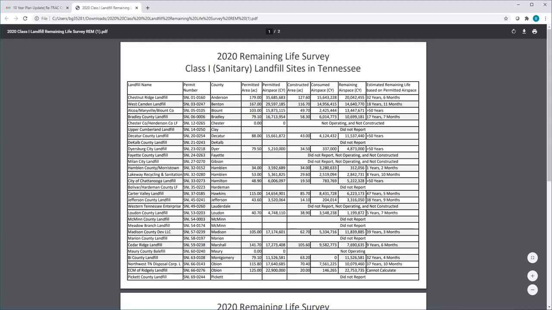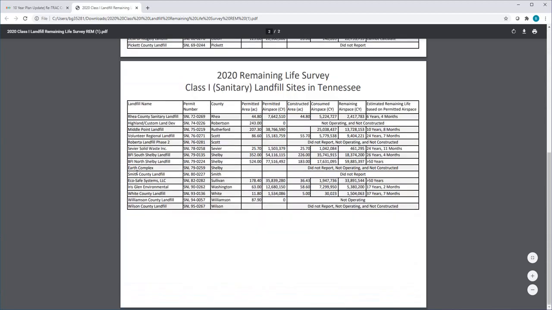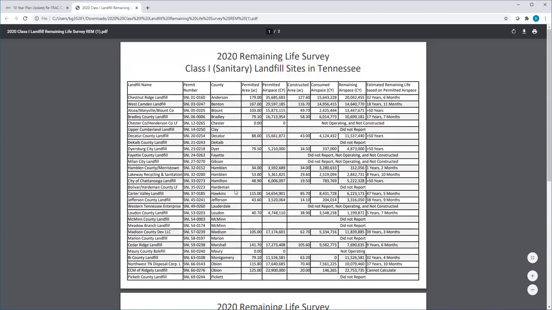We try to update this every year with the information from our solid waste permits office. They are really on top of making sure that this is as accurate information as possible for you. And as you can see, it has the estimated remaining life based on the permitted airspace, the facility permit number, the acreage, and the airspace that's available in there, and all of the data that's around that. So if you have need, that's where this can be located, and you can find it.